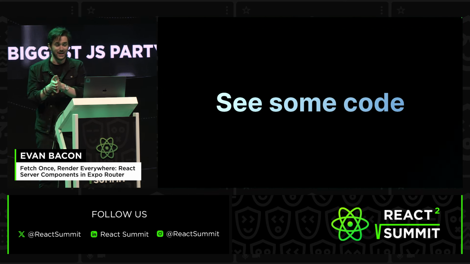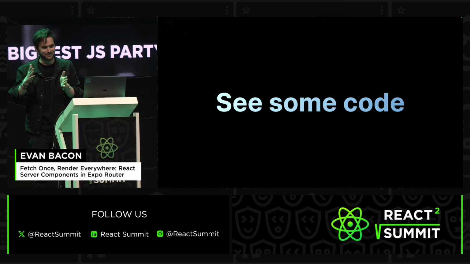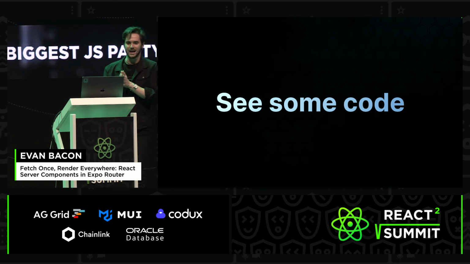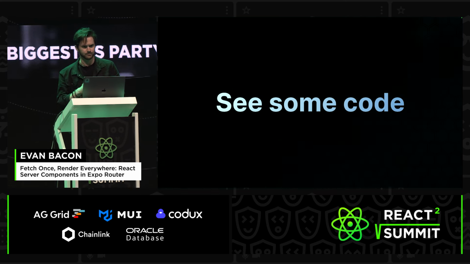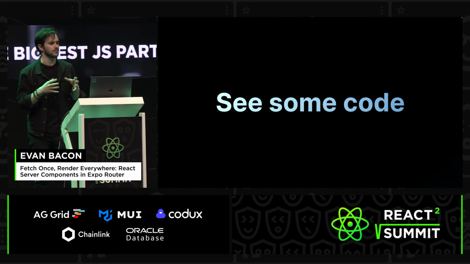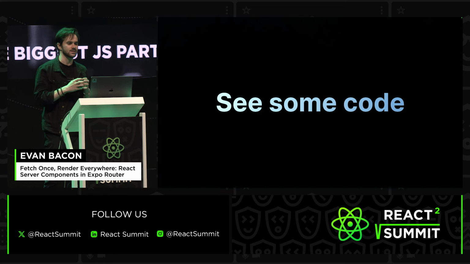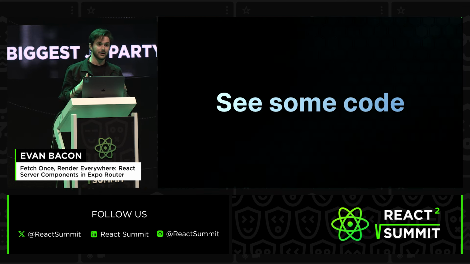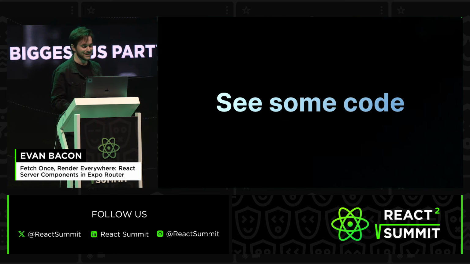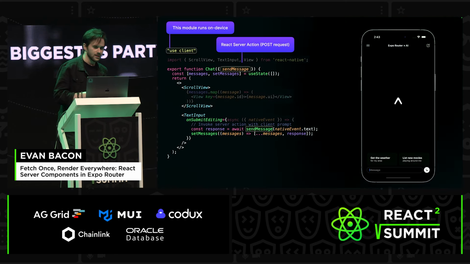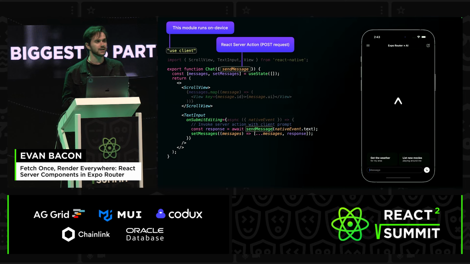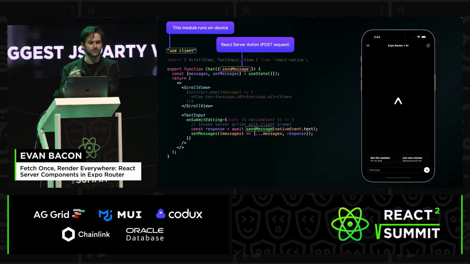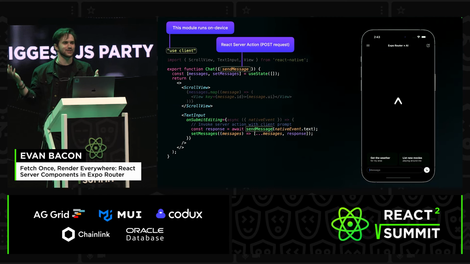So I've been really interested in AI, as is everyone, but it's historically been very hard to build high-powered AI native apps. And this is because streaming and server rendering are both critical aspects of working with an LLM. But with React server components in Expo Router, it's actually really, really easy to work with AI. So here I have a ChatGPT-like app which pings OpenAI with a React server action and streams in native text from the server. So think of this as like a ChatGPT style app, right?